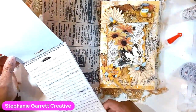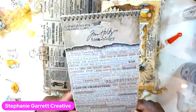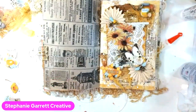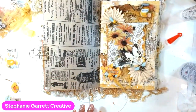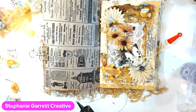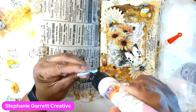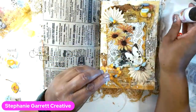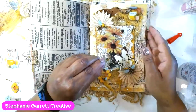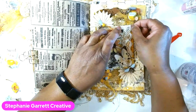I didn't want anything complicated. Just something cute. And I got that from the clipping sticker book from Tim Holtz. One of my go-to sticker books. Okay. And I think I'm just going to use my little glue here. Okay, so here we go. The Beauty of This Life.